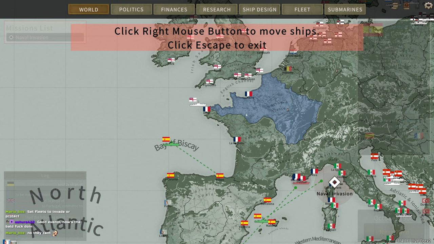I only looked at it briefly, Morty. I'll have to look at it later, if I remember. Set fleets to invade or protect. I assume that is only for the ones in naval invasion, and not necessarily to block the enemy fleet.